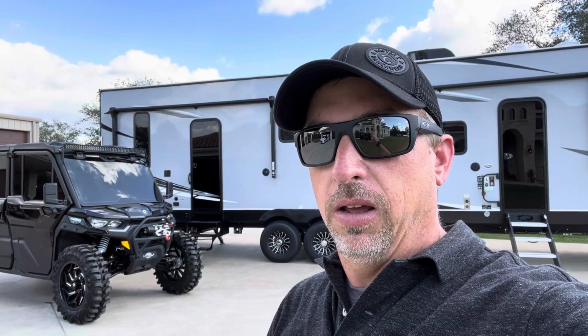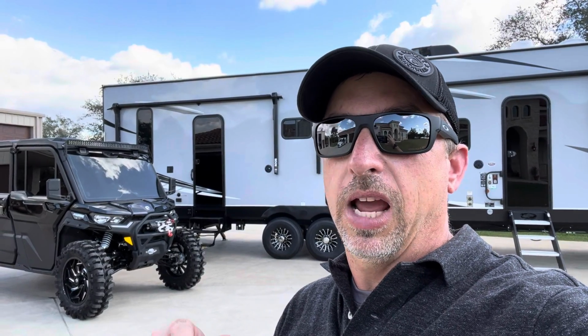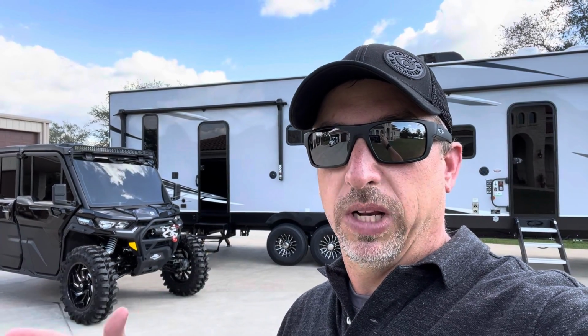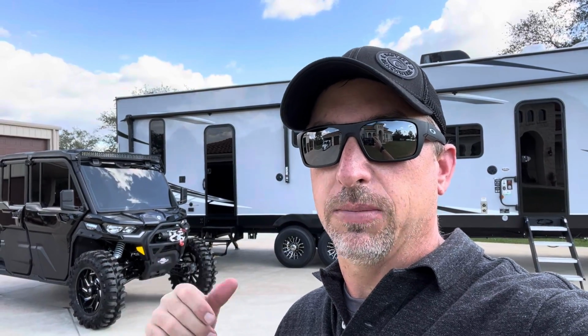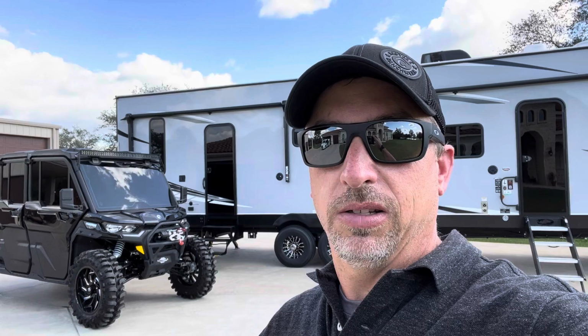Previously I had a Striker 2916 made by Cruiser RV that was a great toy hauler. It was a tongue pull, and I actually fit the Defender Max in it. Now, it was basically in the middle of the camper. Your camper is pretty much unusable when it's loaded. So the reason I went to the fifth wheel is I can have it in the back and I can still utilize my camper. If we pull over to sleep at night, stuff like that, we're not having to crawl over the top of it, and it's not in the middle of our space. So anyway, let me get everything ready and then we'll get this thing loaded up.